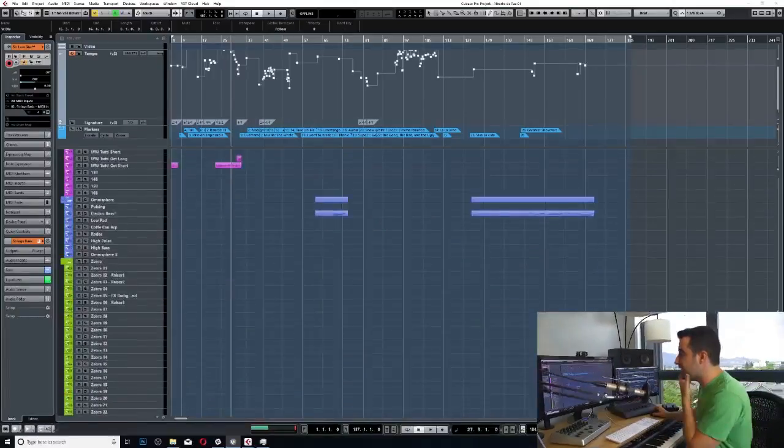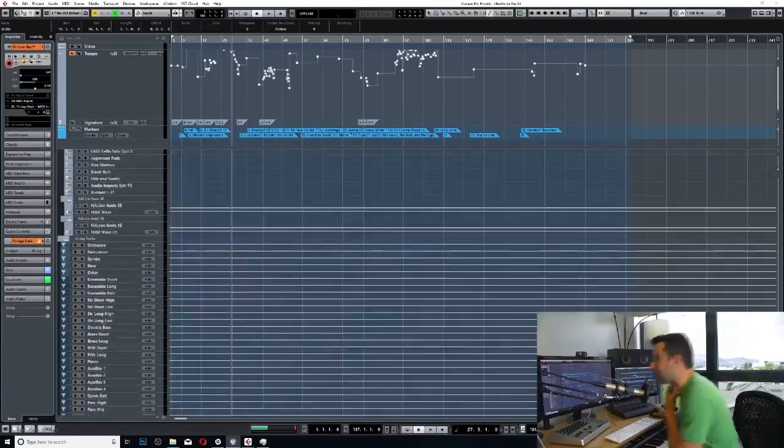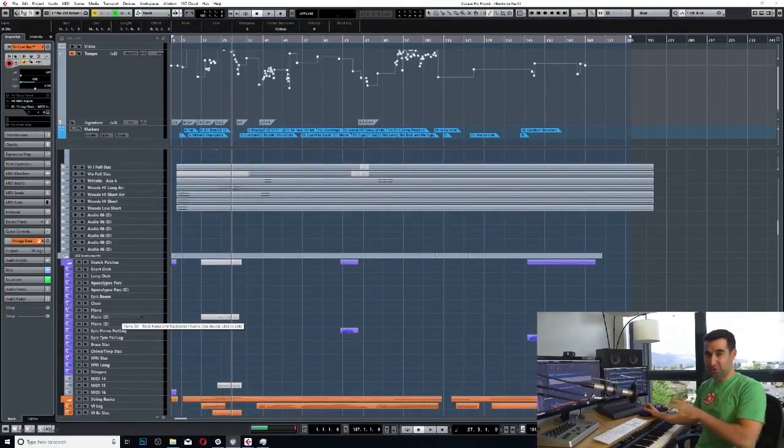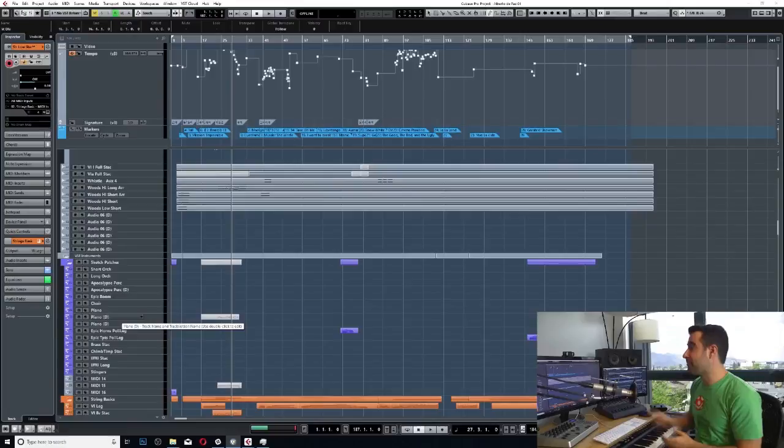It may seem big. The count is 799 tracks, but it's not that big. It's everything hosted in one computer, and it's not that powerful of a computer. It's 64 gigs of RAM. I don't use multiple computers, I don't use VE Pro. So everything is on one computer, and it's fairly optimized.